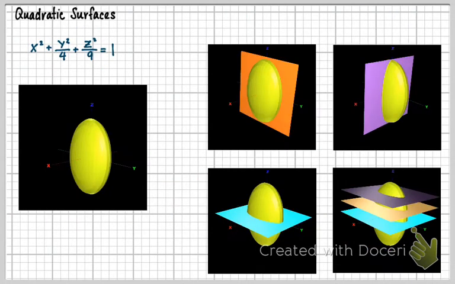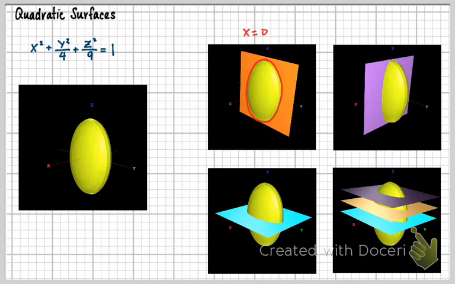So now let's take a look at this one here. This is what we call an ellipsoid. Now this ellipsoid is x squared plus y squared over 4 plus z squared over 9 equals 1. So this is what it looks like down here below. That's an ellipse. And what I did for this first one here is the yz trace, which tells me x equals 0. That's the plane we're dealing with here. So we get this nice ellipse here. That's the shape I would get.